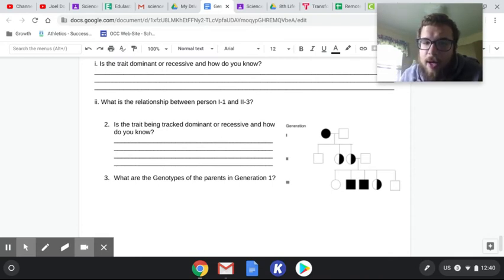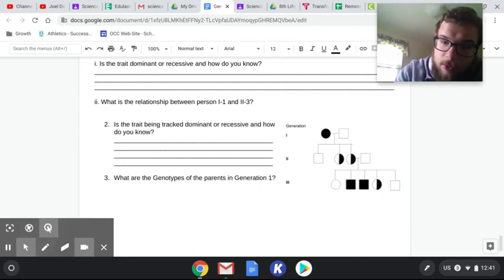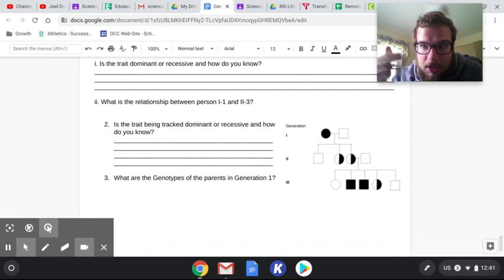Again, looking at that criteria, it would be great to have that list up. I know right off the top of my head, I see something that indicates to me that this is recessive. Okay, and how do I know that? Because no individuals in generation 2 are affected. Okay, we've got some carriers, but no one in generation 2 is affected, which means that this disease or trait or whatever it is has skipped a generation. And when it skips a generation, that tells us that it is recessive.